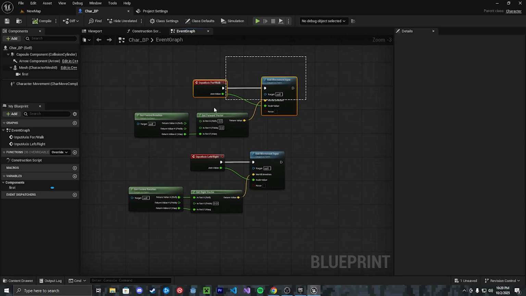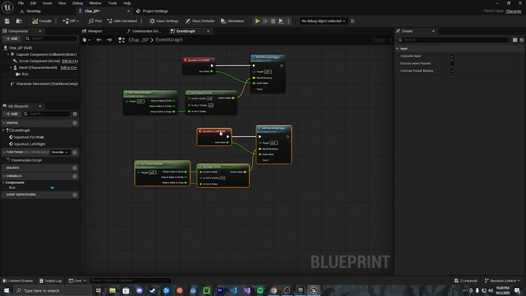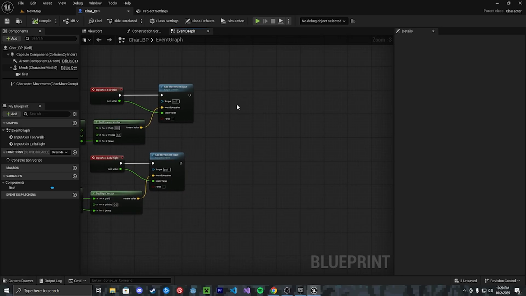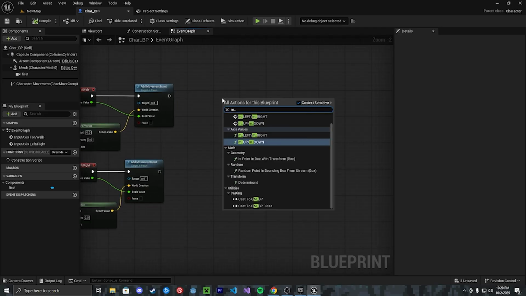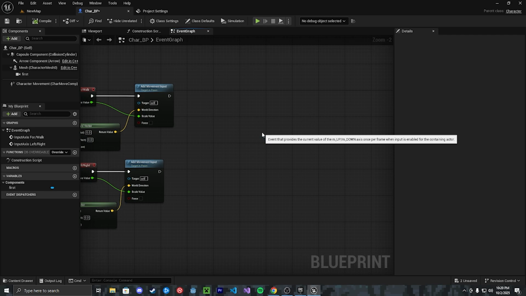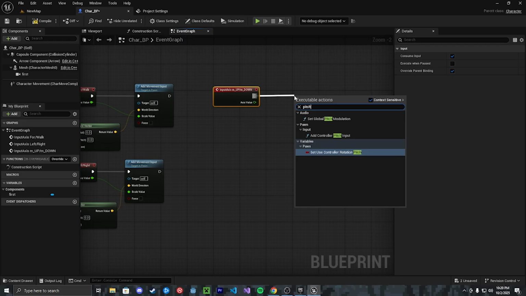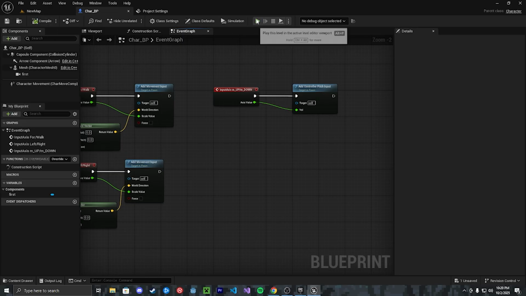So let's go ahead and set up our actual controls to look up and down and left and right. So let's go ahead and just drag this off a little bit. And let's go ahead and just sit right here. Let's right click. Let's do mouse up, mouse down. Here you are. And this one's a lot easier. So what we want to do is drag off, and we want to just grab the pitch. Add controller pitch input. There you are. So this one should be everything we need for our up and down.